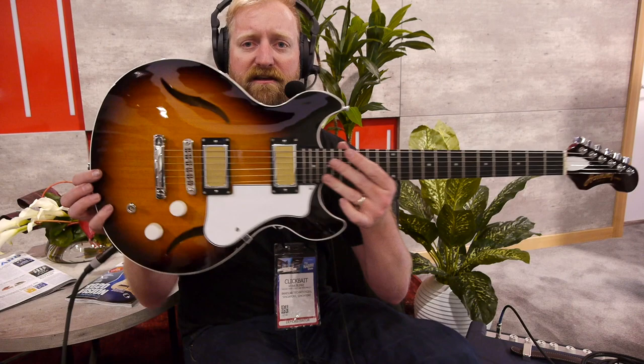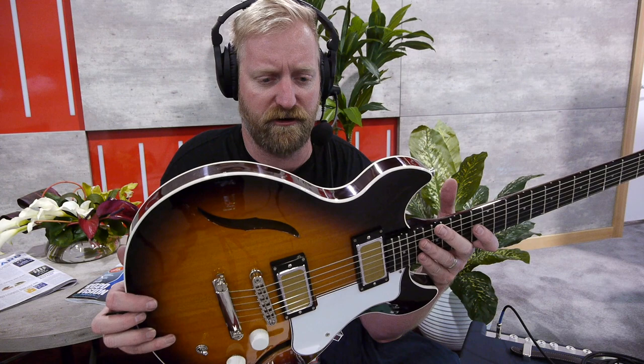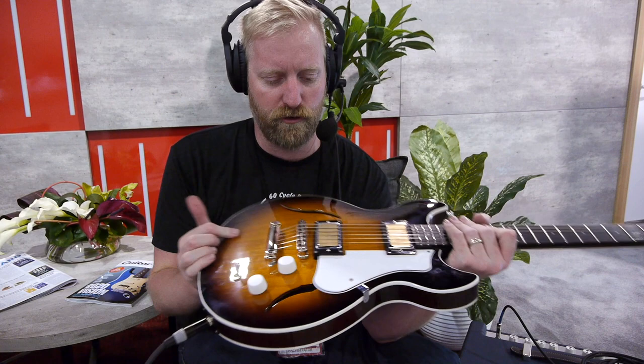I really like the body size. It's not huge. It's not like a full-size ES-335 style thing. It's pretty much the size of their solid body Rebel, but in a semi-hollow format. Very comfortable for someone like me who's used to playing solid body guitars. It doesn't feel like I'm holding a big old acoustic thing.